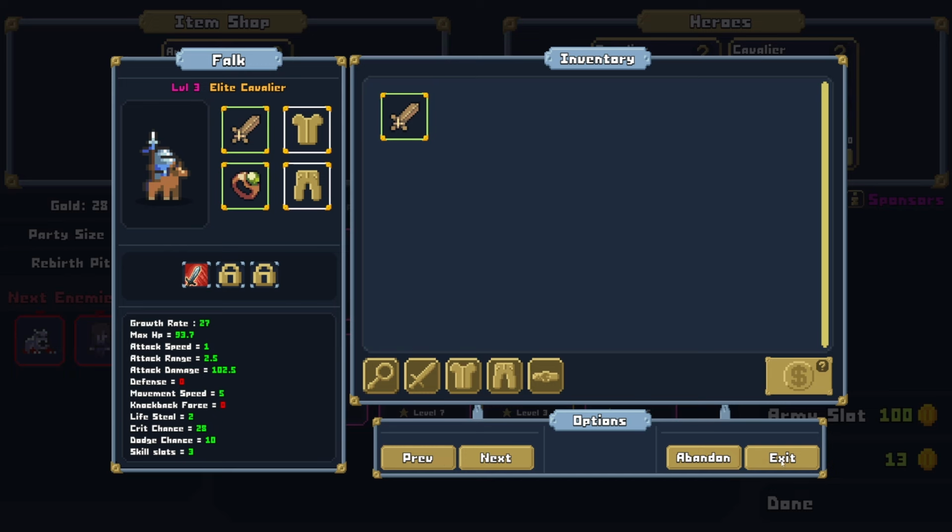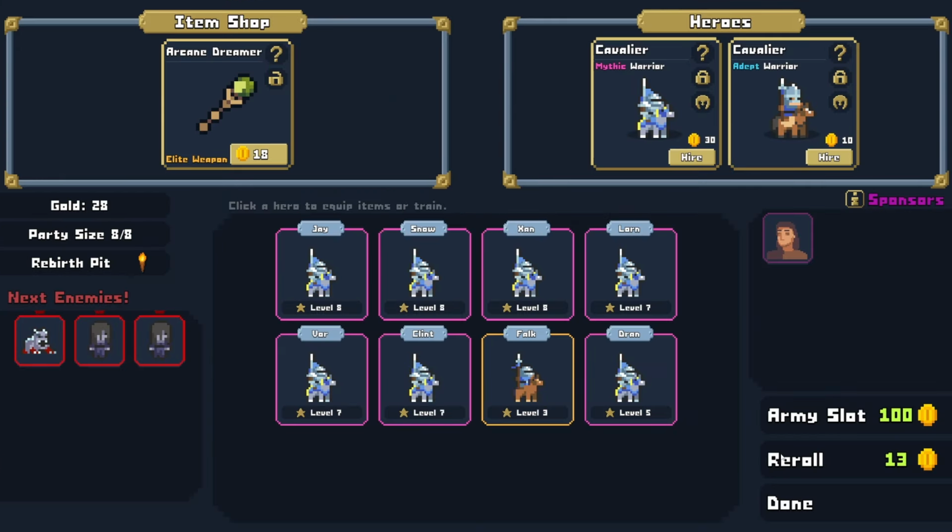So looking to get Falk equipped with some gear. Alright, we got these locked up. We're good to go. Let's go get some more cash. Need to add some army slots. Let's go.